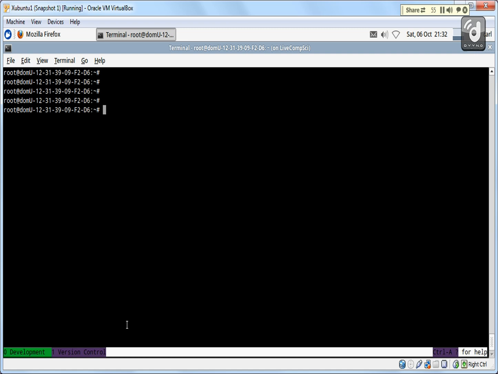So you can have as many of these as you want, you can jump between them, you can move them around, and that is how I typically manage my development, especially when I have a lot of different files and directories and different operations that I need to do. I organize everything like this.